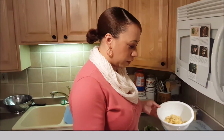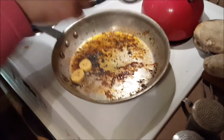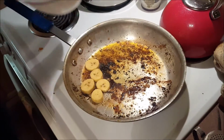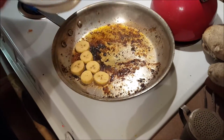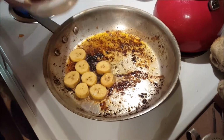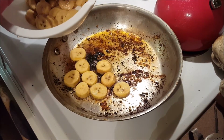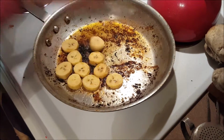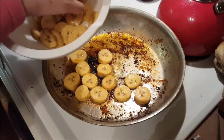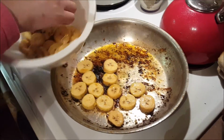That's right. So we kept our pan hot from the fried chicken he just made with that delicious jerk seasoning. Now I'm putting in the plantains, which remind me of bananas. But I've been told they are not. This is an ingredient that I would never, ever, ever in my life think to cook with.